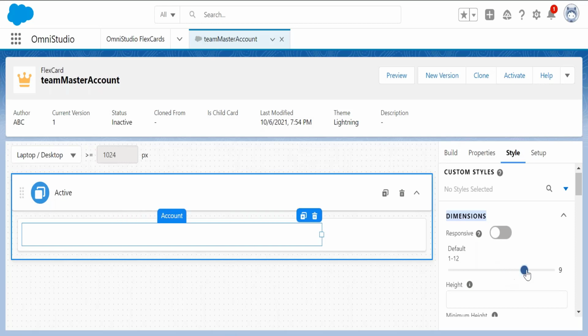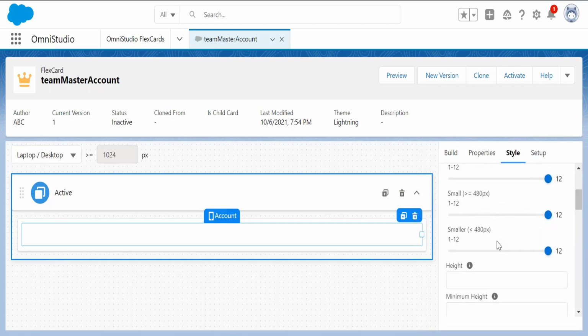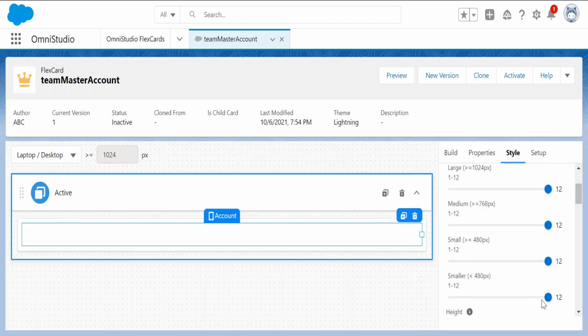I'm not doing this only for one single device or only for laptop. I want it responsive. See what happens if you turn on the responsive toggle. Once we toggle it, it shows large screen, 1024, which is when the user uses a laptop or desktop. 768 is a tab, and less than 480 can be a mobile or tab. So when you access the application on different devices, this is how you want to show it. With a simple pointer click, you are making the card dynamic. You are creating a responsive card.